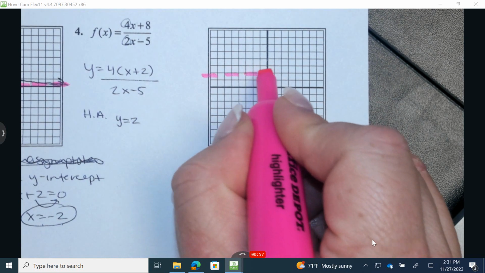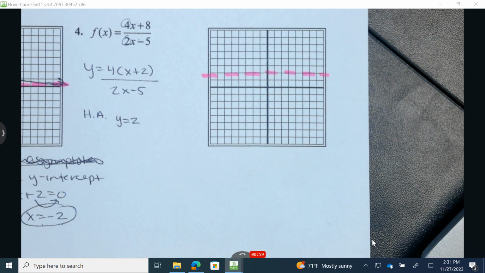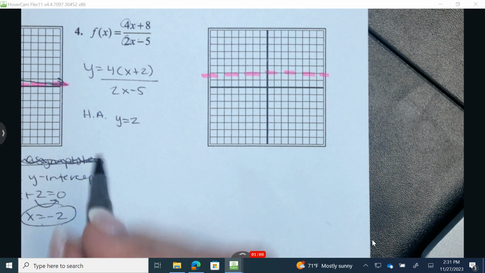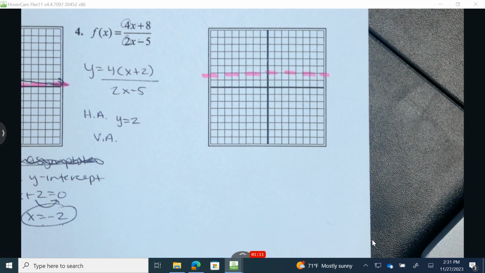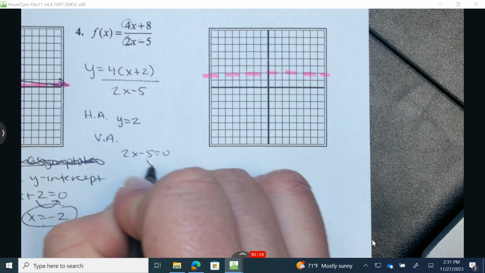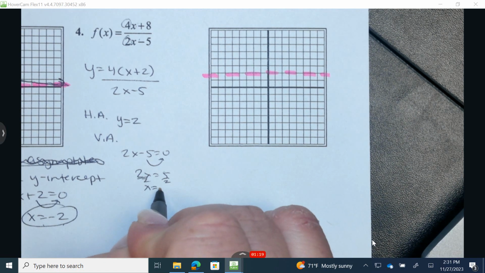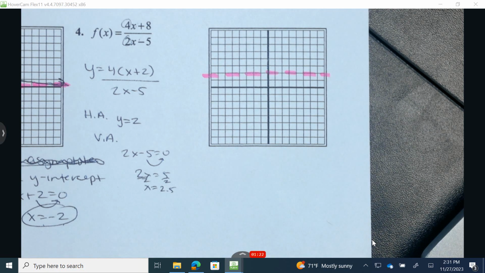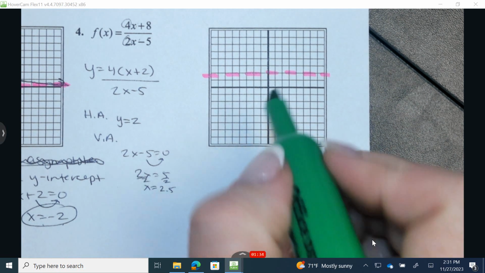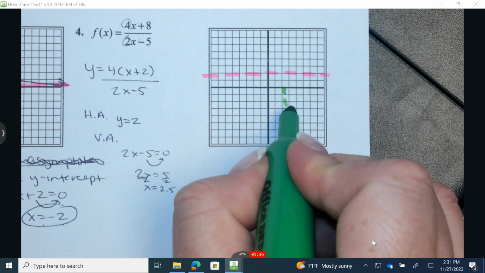As a reminder, our function can and will sometimes cross or touch a horizontal asymptote multiple times. It will never touch or cross a vertical asymptote. Now, how do we determine a vertical asymptote? Well, a vertical asymptote exists if there's any variables in the denominator. I'm taking that quantity, setting it equal to 0, and then I'm going to solve. So I get 5 halves by dividing by 2, which is the same as 2.5. We do want to write it as an equation. So whether you write x equals 5 halves or x equals 2.5, those are just equivalent forms of the same value.